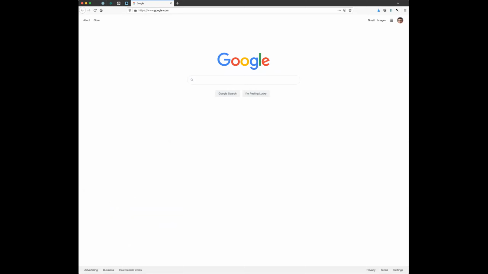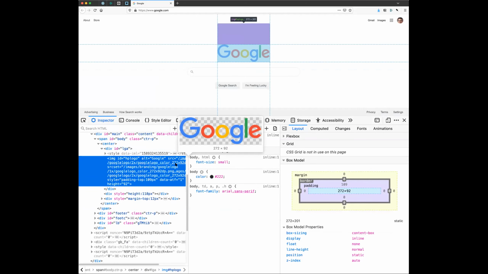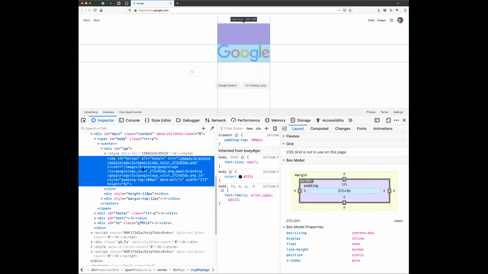Basically, you're going to go to your menu. If you take a look at your menu, you're going to go to Web Developer, you can see all of the tools there. Okay, Web Developer tools, and it shows you all the keyboard shortcuts. So go Tools, Web Developer, and what you want to be able to do is inspect element. And what I want you to do right here is go to the Google image, right click, inspect element, and then bring your cursor over that image right there, and you should have that selected like so. Okay. There is your Google image.